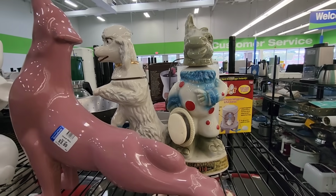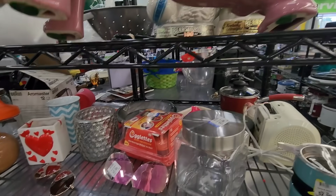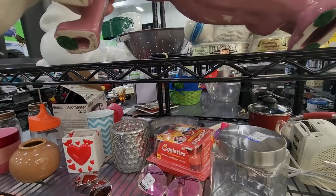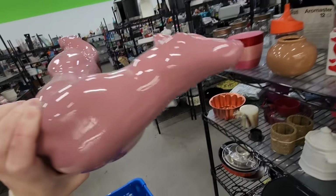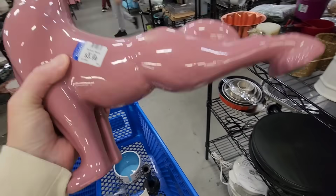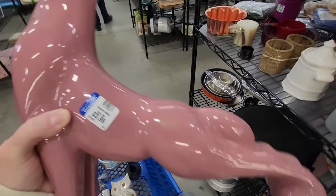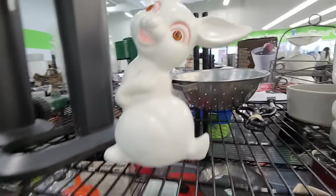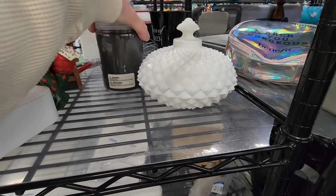There's Beam's whiskey. What's this, guys? That's a yoga pose. I know. Dog. This looks like 80s to me. That's a yoga pose. Oh, it's a Hager. A Hager wolf. Right? Look, it looks like that yoga pose. It does. I'm going to look it up just because it has the Hager on there, see if it's worth anything. I'm going to think not. All right, I'm skipping on the Hager.